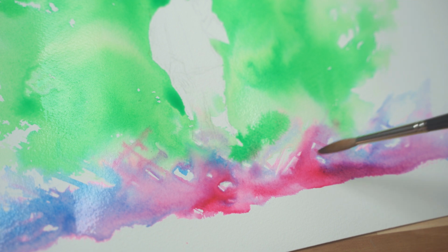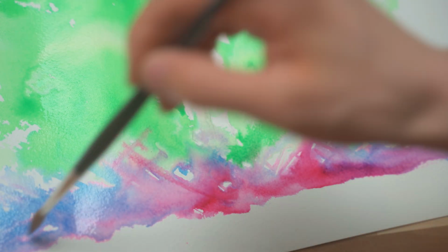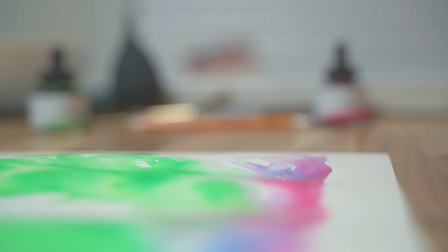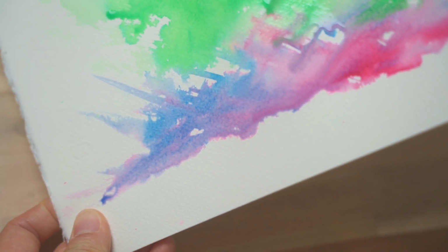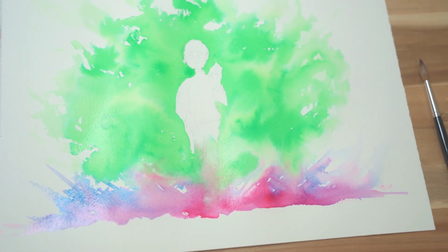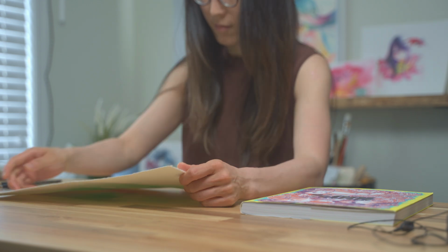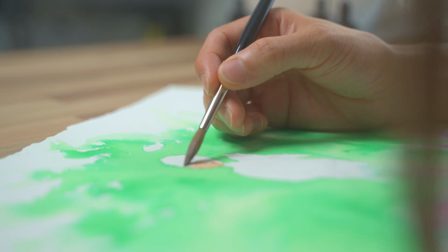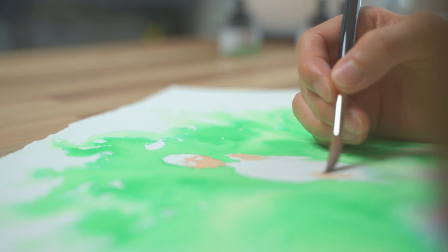I want this painting to be for Mob and Dimple. Sorry Reagan, I'm gonna have to leave you out. So at the bottom, I'm using pink and blue color to create some interesting effect. These are the colors used in the anime when Mob uses his power. In preparation for this painting, I rewatched some episodes of season 3. The interaction between Mob and Dimple, especially during their fight, was really touching to me and left me a strong impression. I really like this scene where Dimple is the only one that called out Mob's crappy shirt. Dimple at that moment was so genuine.